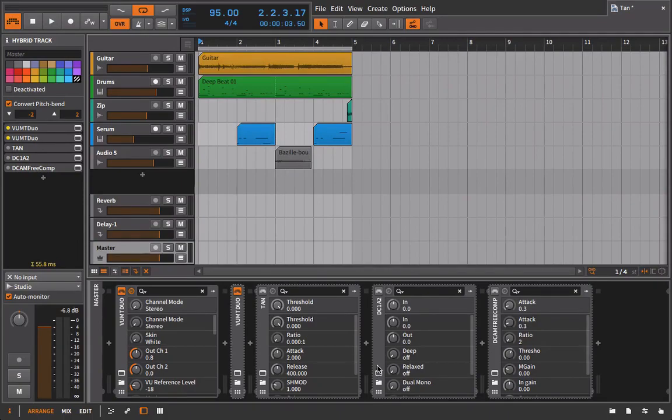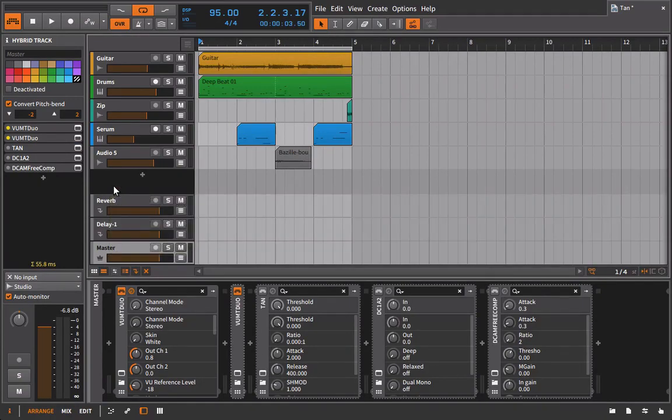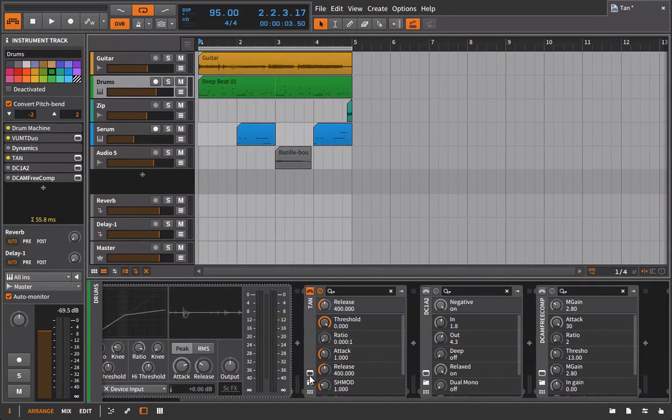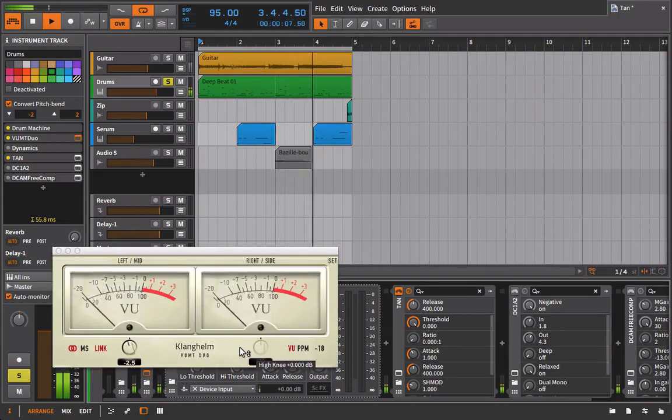There's not that much to talk about with the TAN compressor. It's pretty straightforward. It gives you that added benefit that Nebula gives you. It does sound amazing, but it's important to understand how it can be used. So let's start by having the TAN compressor here on these drums, and let's try to add some punch into it, okay? And let's not forget that it is always a good idea to have your analog style gain staging coming in. Right now it's a little bit too quiet, so let's bring this up. Okay, now we're a little bit more in the zone.